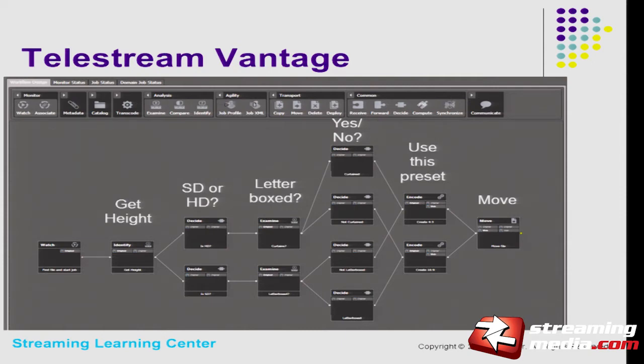So if you want to produce 16:9 videos differently than 4:3 videos, and HD videos differently than SD videos, if you want your HD videos to go out into an 11-file adaptive group, and you want your SD videos to go out into a 4-stream adaptive group, this is a way to do that. All automated, all via the interrogation that happens at the file level when the file is input.